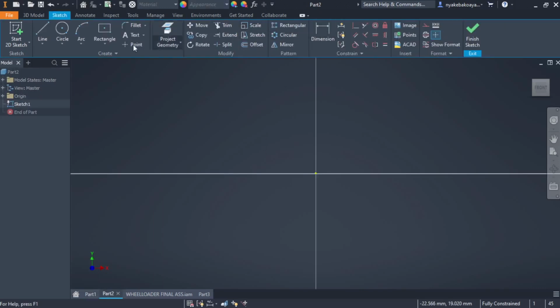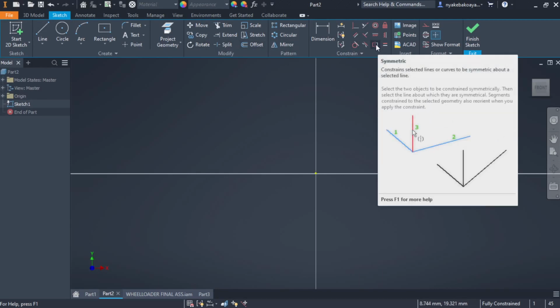All right, let me show you what the symmetry does. If you hover the cursor there, you can see: constrain selected lines or curves to be symmetrical about selected points. Select two objects to be constrained symmetrically, then select the line about which they are symmetrical.